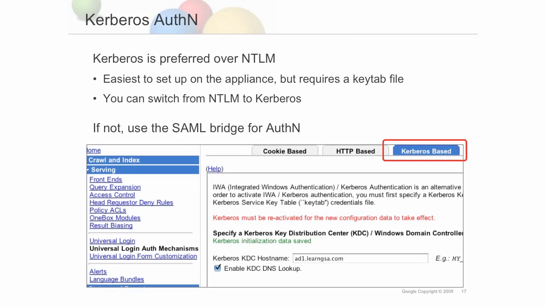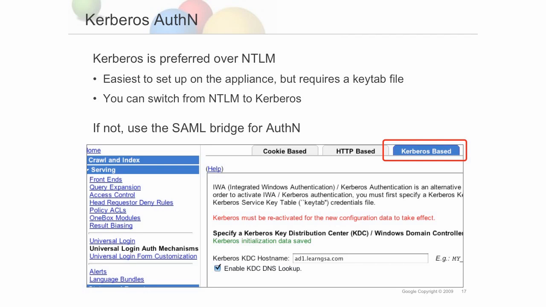We'll talk about Kerberos first because it's the preferred method to use. Kerberos is sophisticated and has some subtleties, so we only discuss a high-level overview of it here. You'll want to review our Kerberos training or documentation for details and make sure that it is working correctly in your environment before setting it up with a connector. The easiest way to set up Kerberos is to create and import a key tab file into the appliance. If your Kerberos administrator will let you do this, then this is the recommended authentication approach.